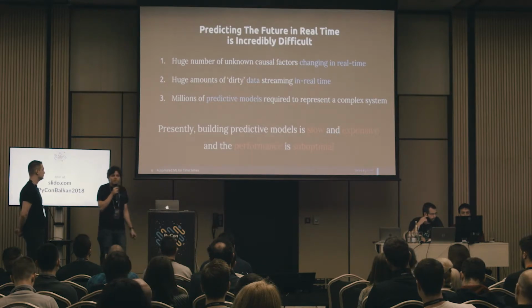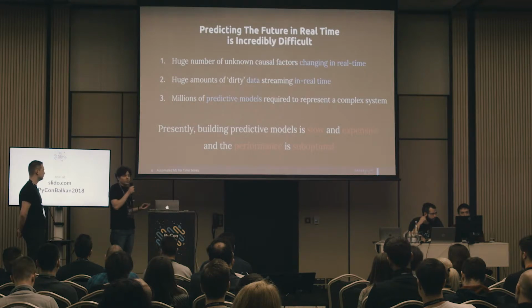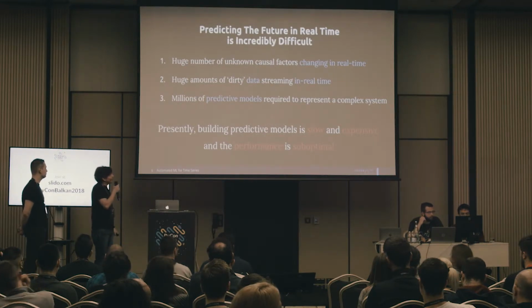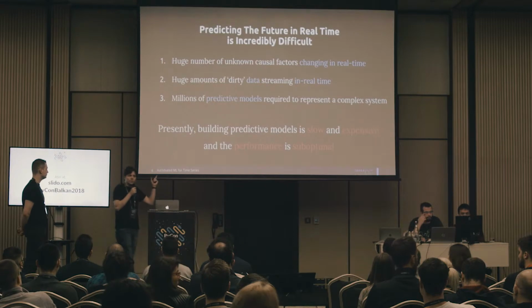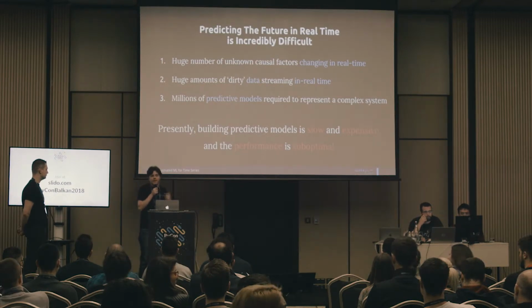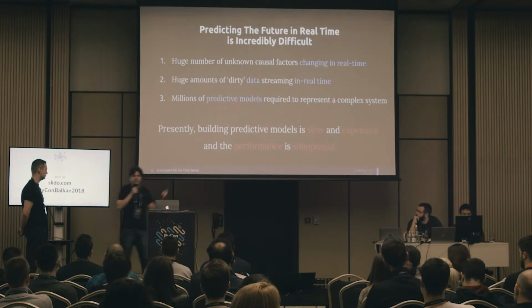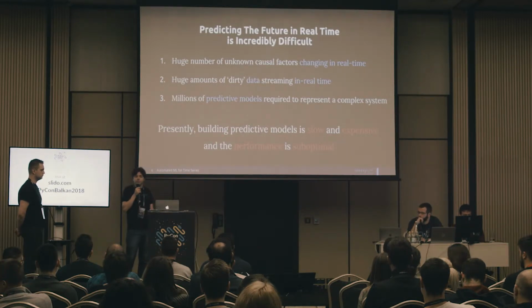Moreover, the world is a very complex place. You've got millions of financial instruments, for example, or you might have millions of devices all over the world that you might be interested in modeling. So you not only have to do this, which is a hard problem, but you have to do it at scale. So you need to be able to handle thousands and potentially millions of models in real time.